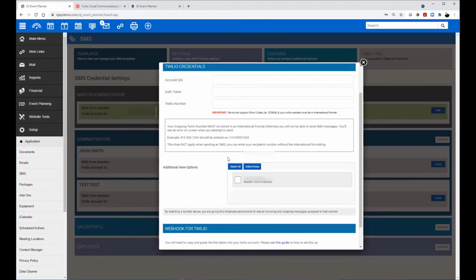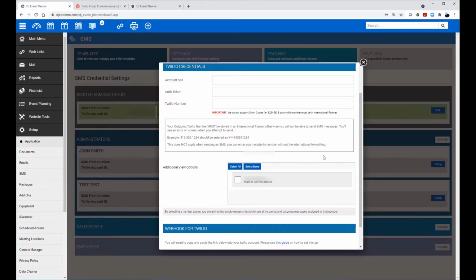So for example, Fletcher could now go and duplicate the details for master administrator into John Smith's, and both John Smith and master administrator can see anything to that number. Everything is based around the phone number. That's how you've got to always look at this. It's always based on phone number and not so much client ID, event ID, employee ID, because we don't get any of that info from Twilio. We just literally have a phone number.